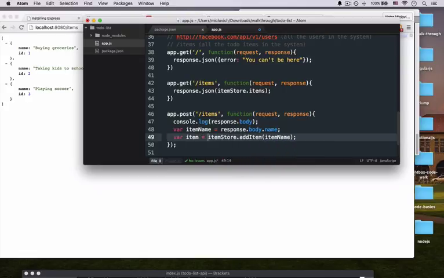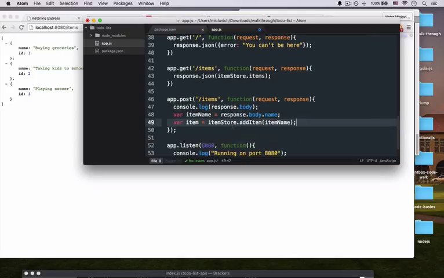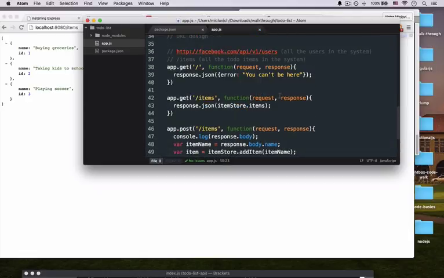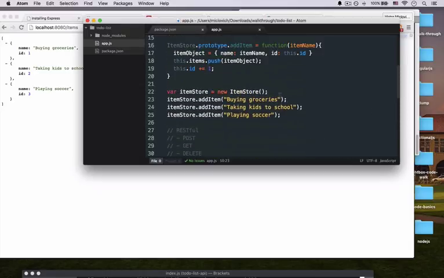Let's store this here. What we'll do then is assume there are no errors, so we'll respond immediately with an item like that. However, our add item function will always have to return some kind of object, because otherwise this object is not able to be seen.